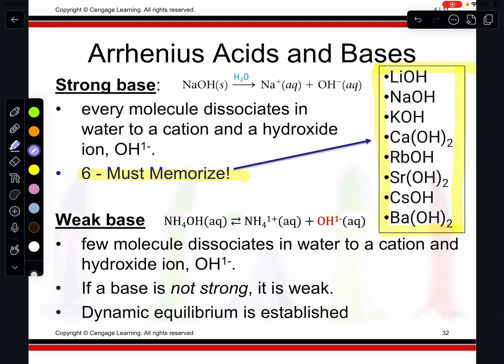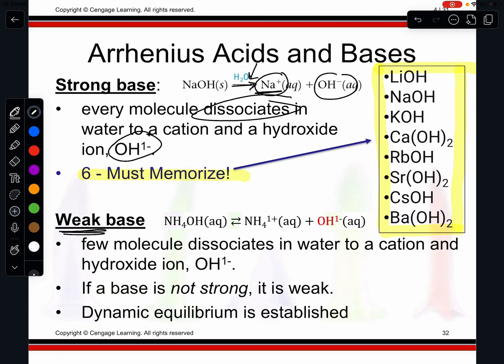And the same is true for Arrhenius bases. Again, you do have to memorize these bases, and they're mostly in group 1 and 2 on the periodic table. That may help you memorize them. But again, these dissociate or break apart 100% of the time. So we use a single-headed arrow for this, and that means all of the NaOH breaks apart into the cation and this OH- or hydroxide ion as well. Okay, so Arrhenius means it is donating that OH-.